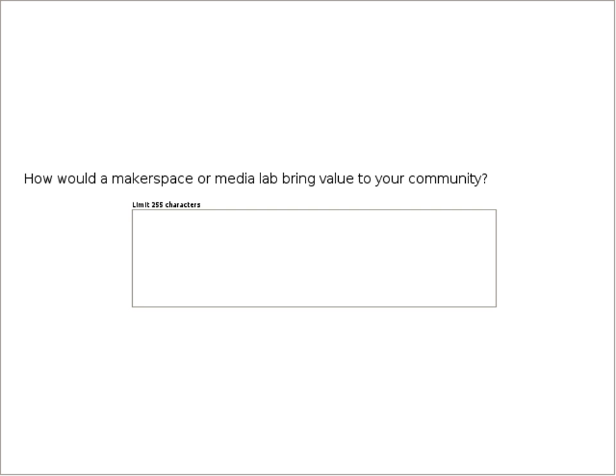So I see keeping libraries relevant is something that's popping up here. Because of course, as technology changes and people's needs change, libraries maybe should change along with that to maintain relevancy in our community. Also lots of things about access to new and evolving technology, especially if you're in a rural area. People may not have access. They can't walk into the local Apple Store or Best Buy in order to try new technology. Sharing resources and community collections of knowledge and creation and information. These are all very wonderful ideas.